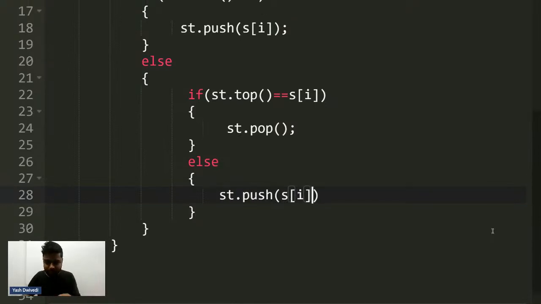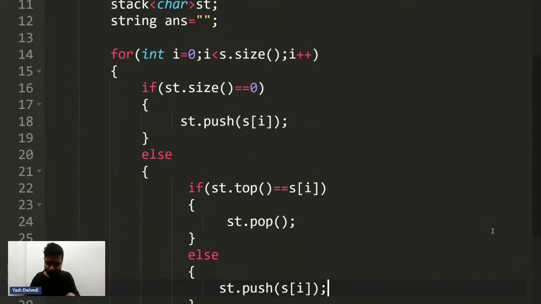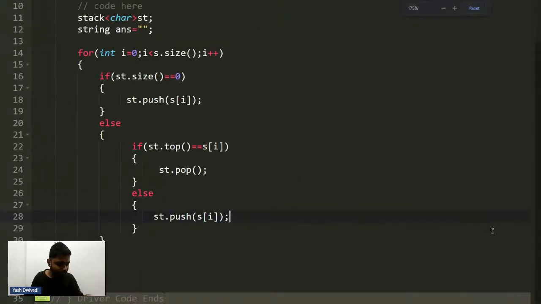Is that clear to everyone till now, guys? Till now everyone is clear with this much code? Please tell me. Is everyone clear till now? If clear, then you can hit the like button if you haven't already. Is that clear to everyone? Okay, Manoj also says yes. Okay, yeah, so everyone is clear till now, right?